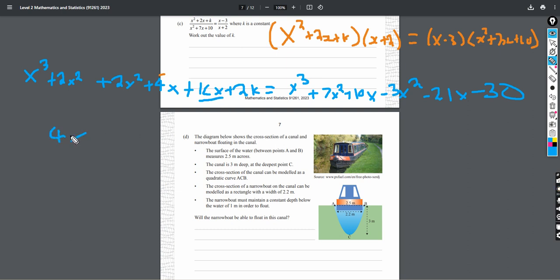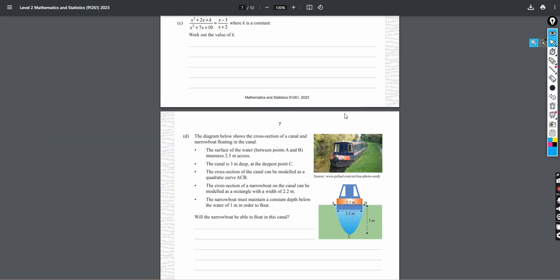All we really care about is 4x plus kx is equal to 10x minus 21x, because that's just by comparing coefficients. Which means x times 4 plus k equals minus 11x, which means that k equals minus 15 to make this minus 11. I think k equals minus 15. It's good enough. And here we go.